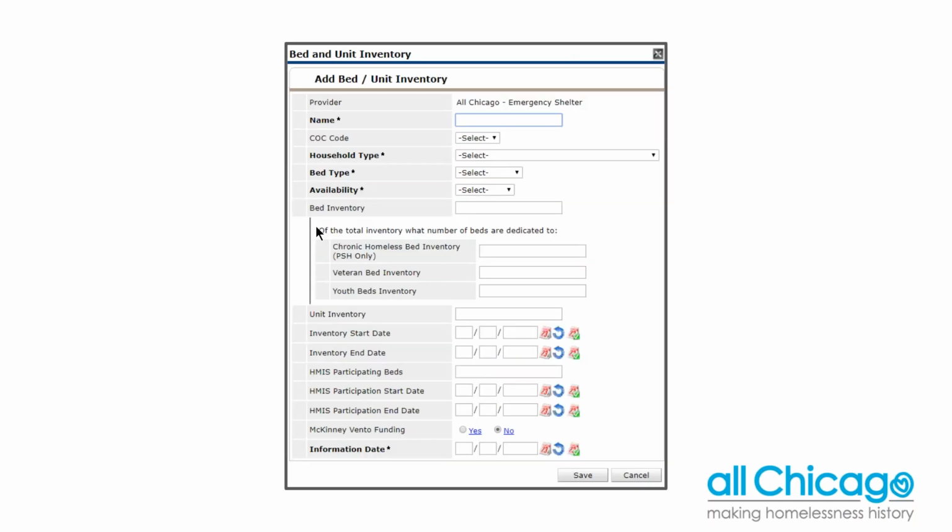And then of course we have our bed and unit inventory list, and you can see here that these subpopulations are right in the middle. That's going to be expanded, and that's really the major change that's going to happen. So again, just some additional fields that you may have to consider when updating your unit list.